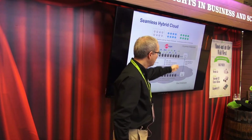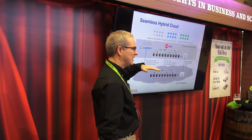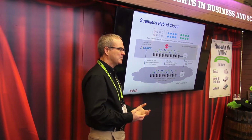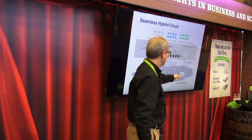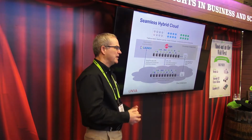We do not do the storage. I'll talk about that in a second. And from the end user's perspective, one of the nice advantages is there's no workflow change. They don't even notice that it added stuff in the cloud to run their work. They just still continue to put their work into Grid Engine the way they did before, except the system decides, oh, I'm going to run it on AWS, or I'm going to run it on Google, or I'll run it on Azure. Now finally, on the cloud storage side, you have to work with the cloud vendor.